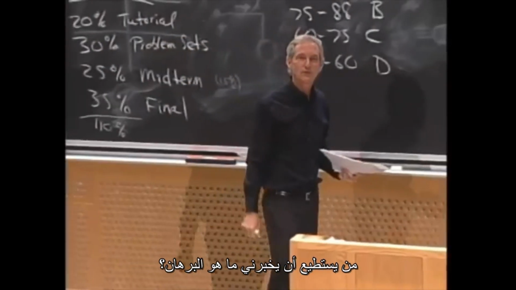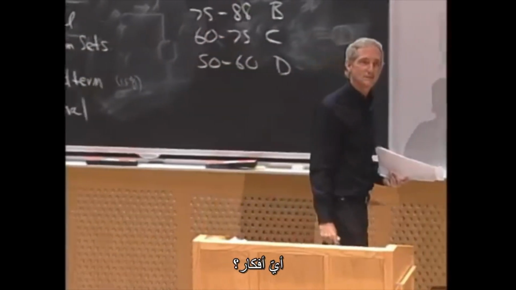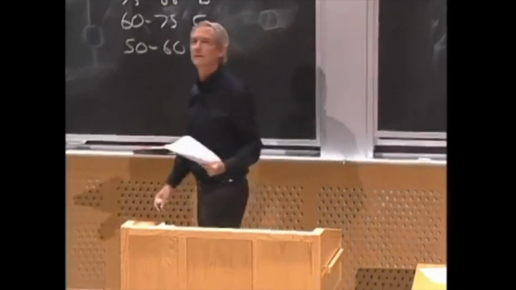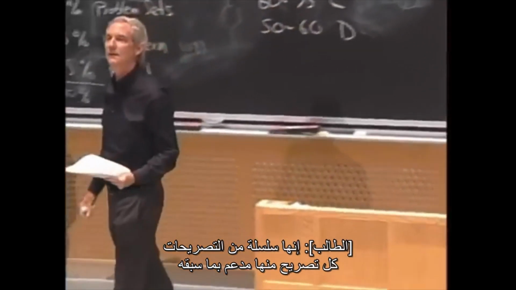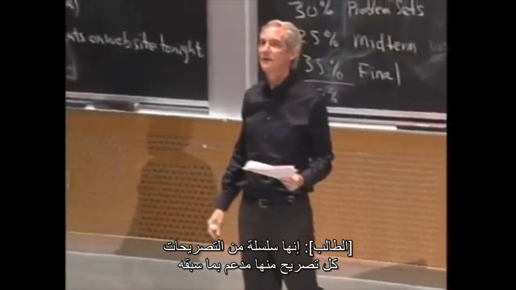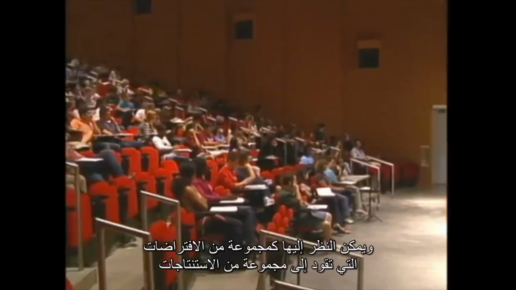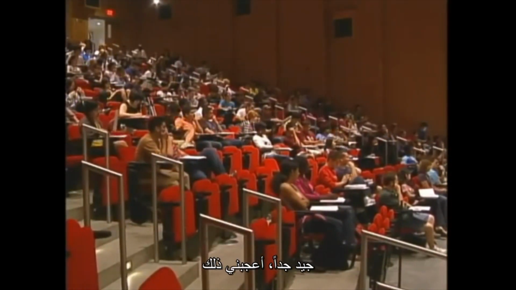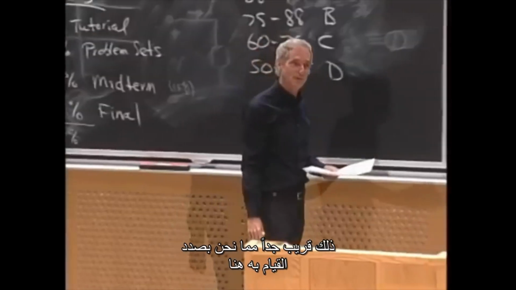Who can tell me what a proof is? Any ideas of what is a proof anyway? Any thoughts? It's a chain of statements, each logically supported by the previous ones, that get you from a set of assumptions to a set of conclusions. Very good. I like that. That's very close to what we're going to do here.